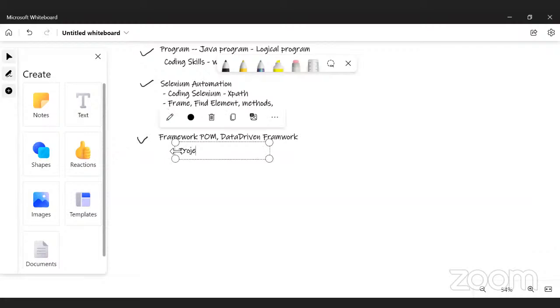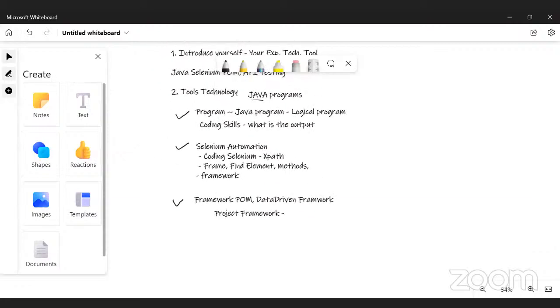So it will be your project framework that you have experience with, or maybe after training. If you say you are a fresher, consider, okay, that you say I have taken the training and I know Selenium Java, then they will ask, in Selenium Java, what framework did you implement in a project after training, or in your training, what framework did you learn and are able to develop, so that they will understand the framework level knowledge. Okay, these are the three things that you will get.